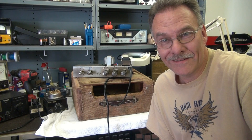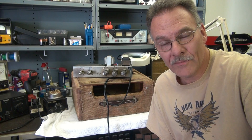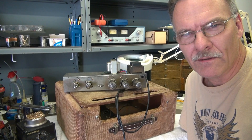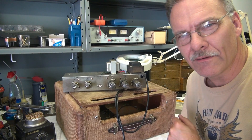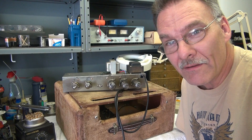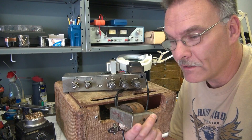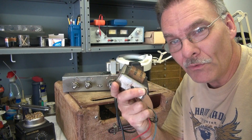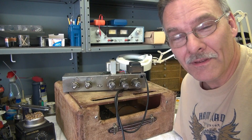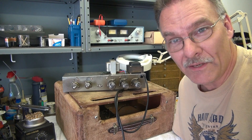It arrived here in pieces, so I've got a project ahead of me. Before I turn it on, let me show you what I've found so far and what it's going to take to repair. If you look at the chassis over here, you'll see that output transformer. Well, that wasn't there when it arrived. The transformer was actually loose when it came into the shop, and what was provided was an old organ output transformer — not the right one for the Fender. But luckily for me, I had one sitting here and it dropped right into place like it was made for it.